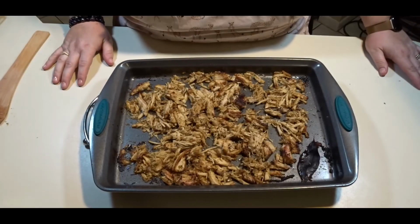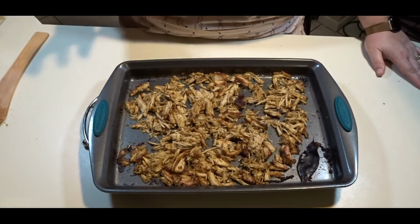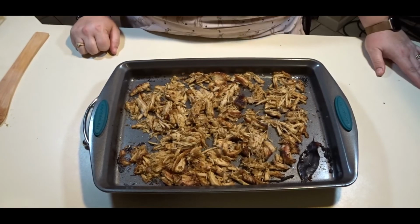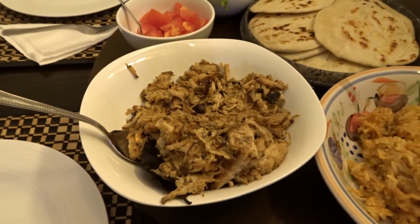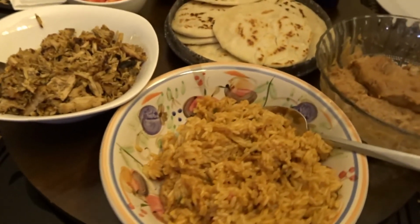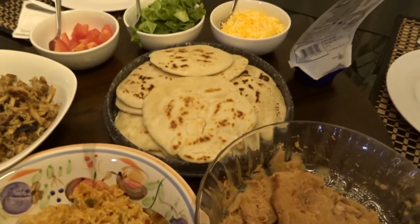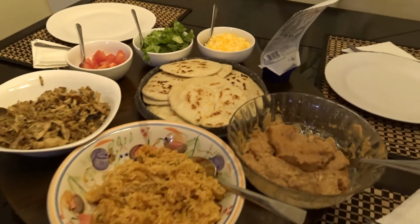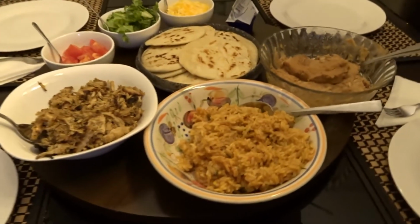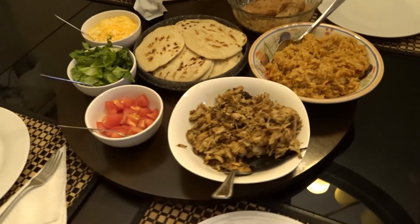Now that our pork carnitas has been broiled for about 5 minutes and it is nice and crispy, it is time to plate. I have paired my pork carnitas with some cheesy Spanish rice, some refried beans, and our favorite taco toppings. If you like easy, delicious, and made from scratch meals, you'll love this recipe.